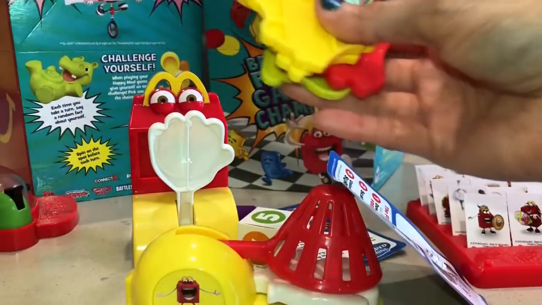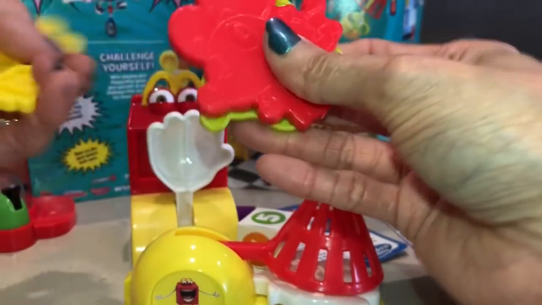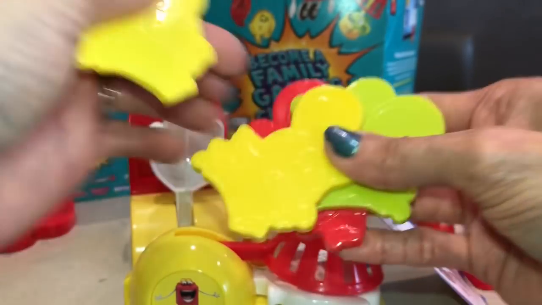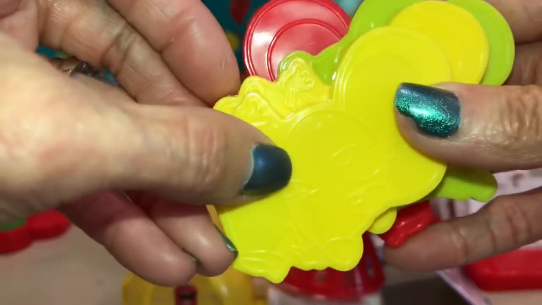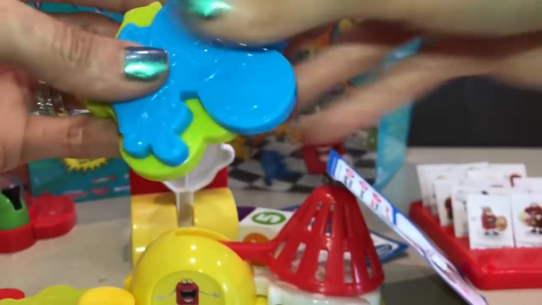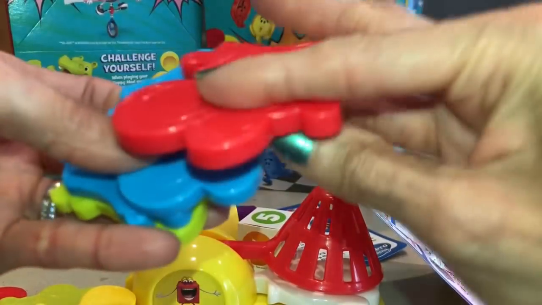So we have the red mouse, and we have the lime and the yellow. I'm gonna play with Mommy. If you look closely, we have blue, green, another blue, and a red.